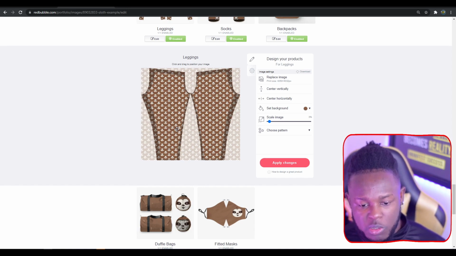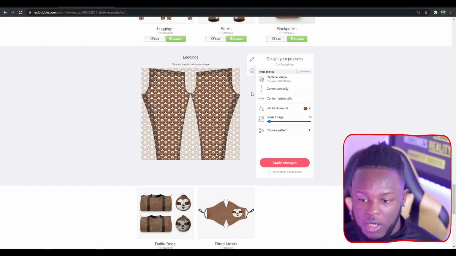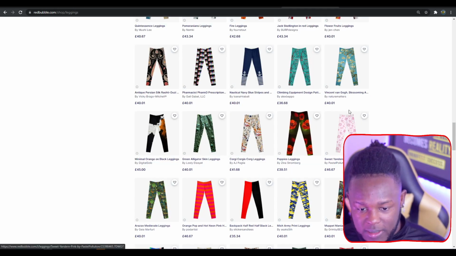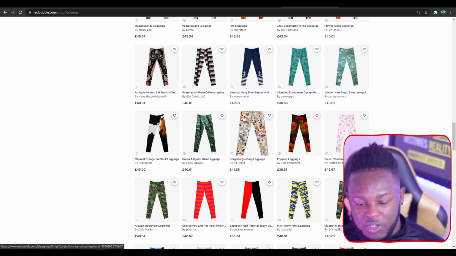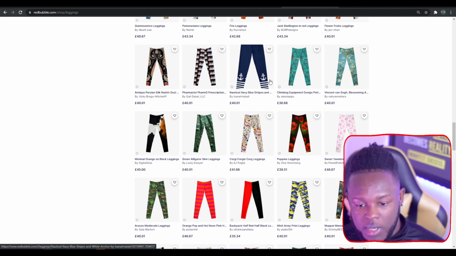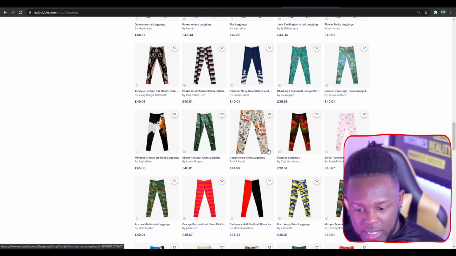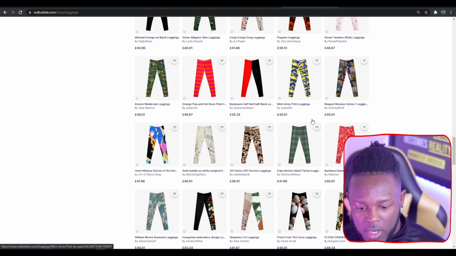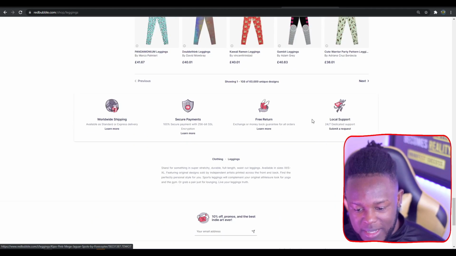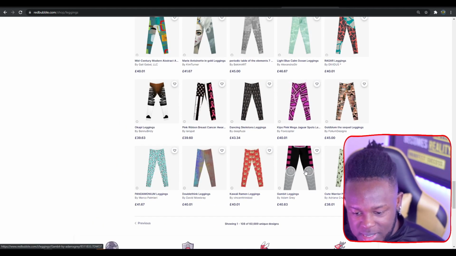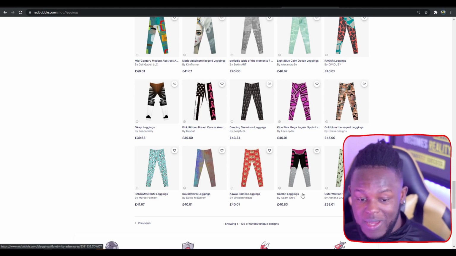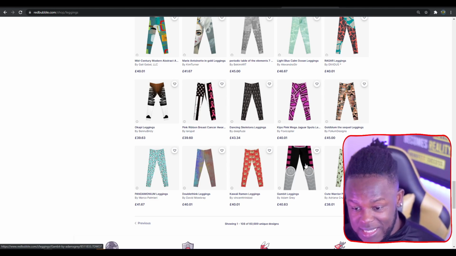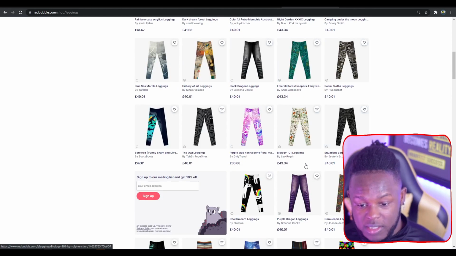Anyways, what you want to be doing with the leggings is to make sure that you're making something that's a little bit unique. Great examples of that would be this design here. As you can see, they've probably made a template to allow them to make it a little bit different and make it stand out a little bit more compared to people that are just using the pattern effect. We have this person here who's made something that could probably be worn as a costume, and at the time of making this video, it being close to Halloween, things like this could potentially sell quite a lot.